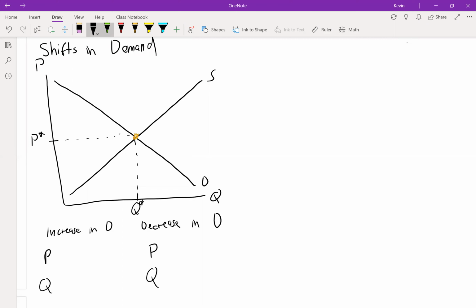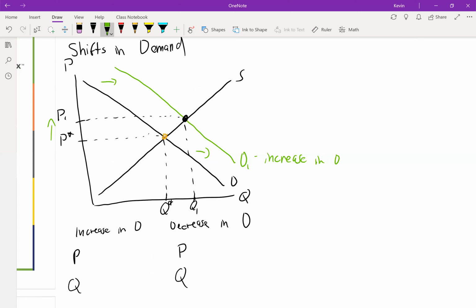So first, if we have an increase in demand, we'll shift our demand curve to the right up to, say, D1, which again is an increase in demand. So for this one, what we'll see happen is we'll scooch our equilibrium up to where this new demand curve meets the supply curve. And we'll move up to, say, P1, then up to Q1. So we see with this increase in demand, we have an increase in price and an increase in quantity. So that increase in demand will lead to both price and quantity increasing.